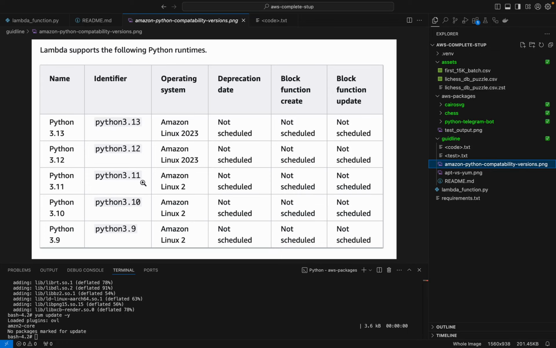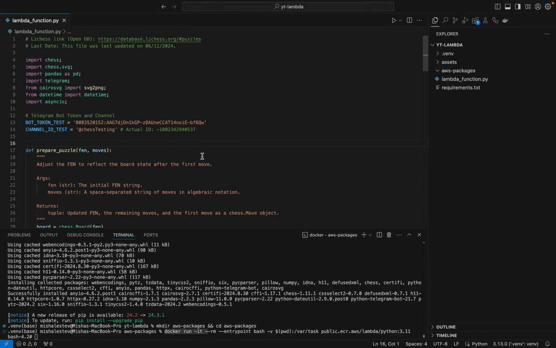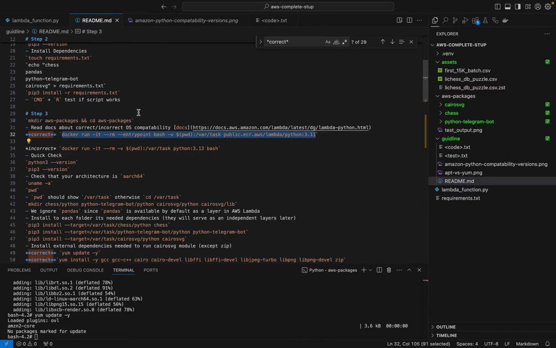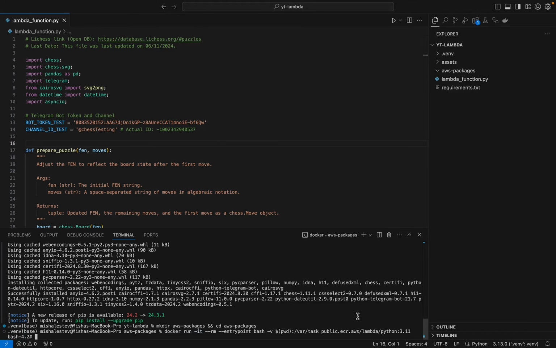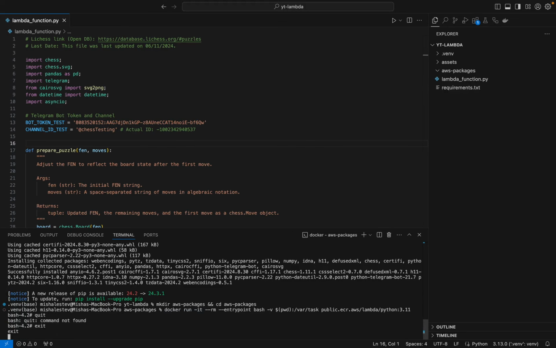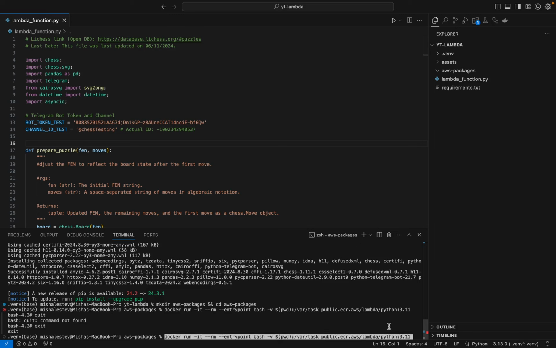and 3.11 is still running on Amazon Linux 2. Basically what it says is that in Amazon Linux 2 you can still install some external libraries. What I mean by that is, let's go over here and, actually, let me close this. Let's say exit. And what I'm going to do right now is copy the same command, and I want to make it 13.